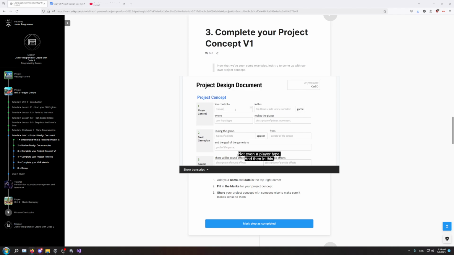And then this will be a side view game because you want to be able to see the things moving up and down the screen. And then for user input, I'm just going to do everything on clicks, where mouse clicks make the player destroy different objects. So I'm imagining maybe there's something like crates flying up in the sky.